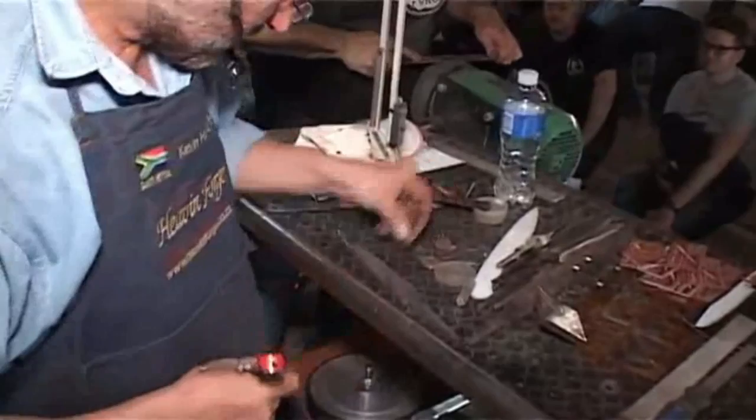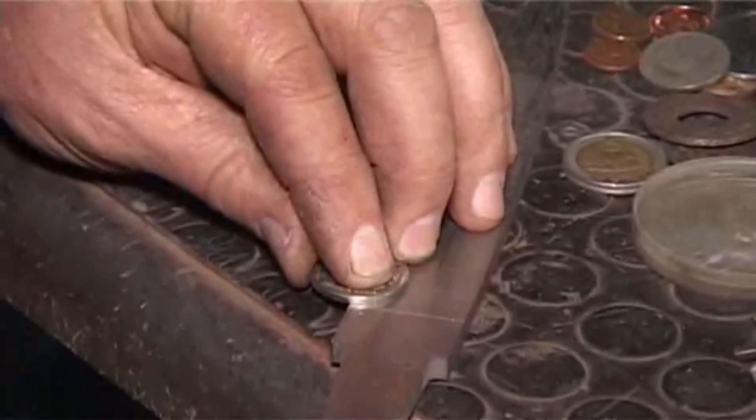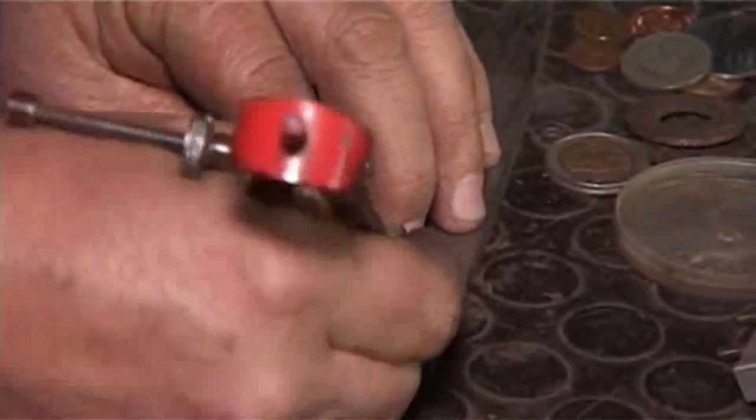All right, so let's see what coin will give us a nice transition there. So let's take the 2 rand, and I'm going to lay the 2 rand coin exactly into the corner of the layout lines. So layout and planning is really important.